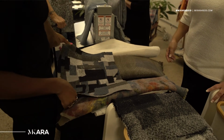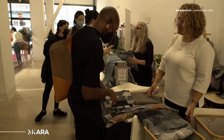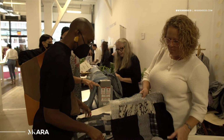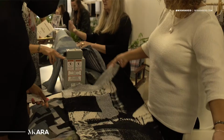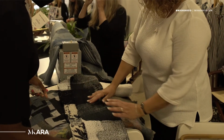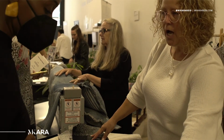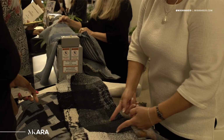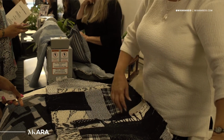Using the machine. So you see the smaller pieces came together. That's cool. We felted them together. So we've got, for instance, this, created using the back of a linen shirt. And this was a cotton shirt. And I overlapped them right here. And then when you do that, you've got a bigger piece.